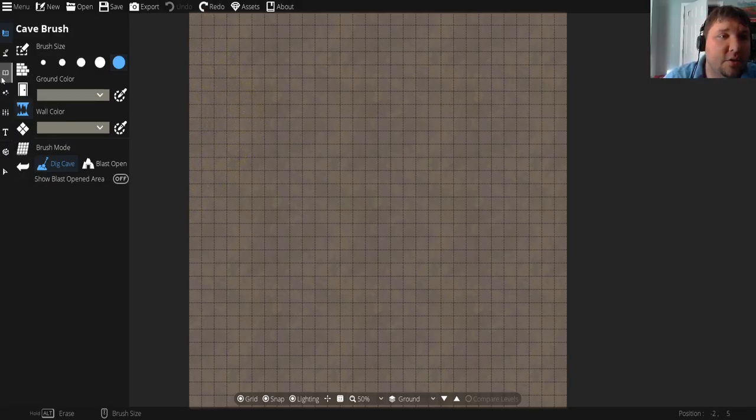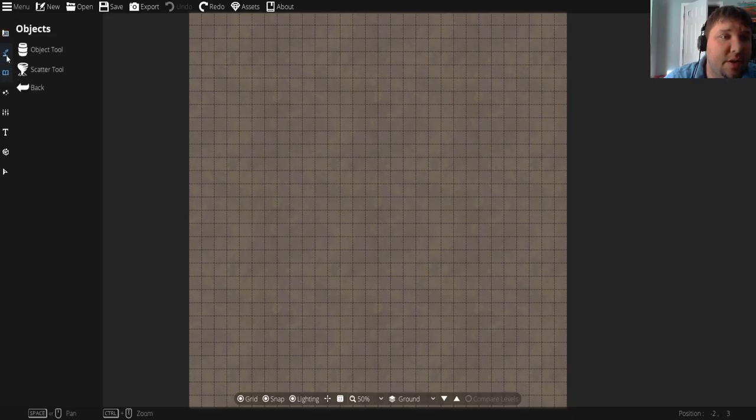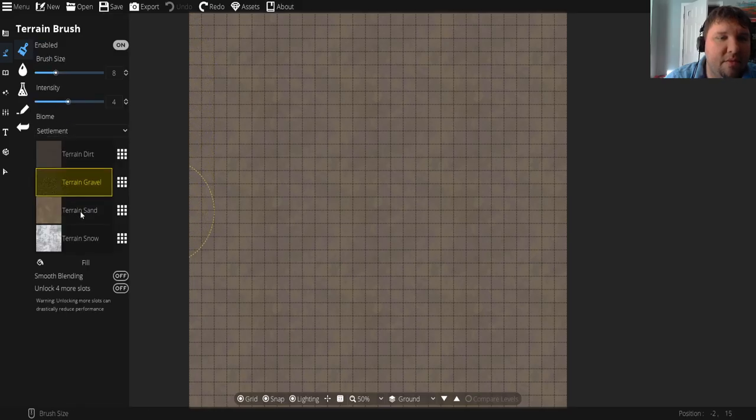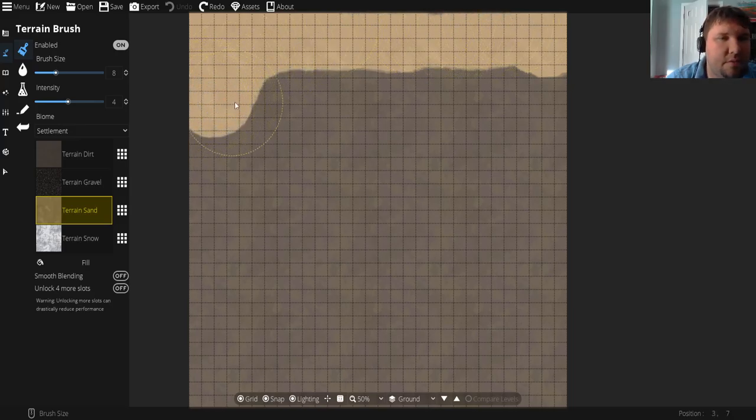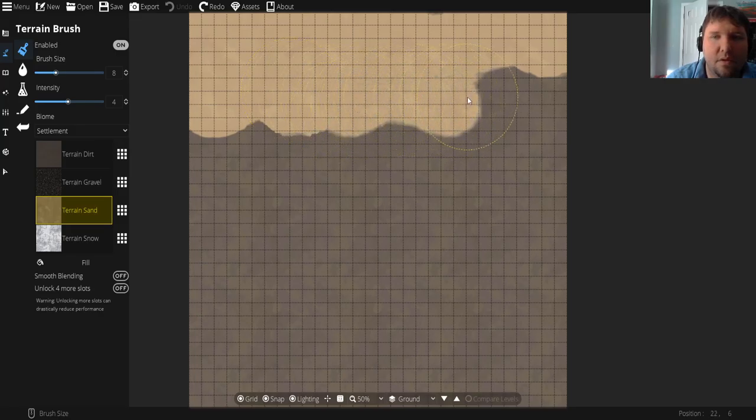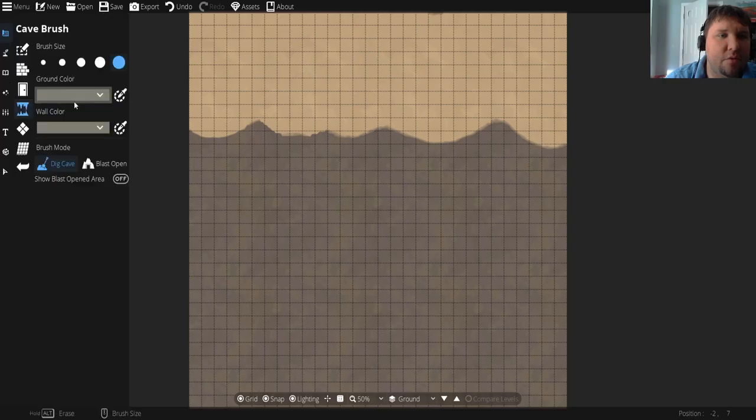So also the other thing that we can do here is we're going to do caves. So we have the cave. We can also go to this terrain and say we want a sandy terrain. We can go ahead and make this sandy if we wanted to. So then we could go back to our cave tool and have a sandy cave.